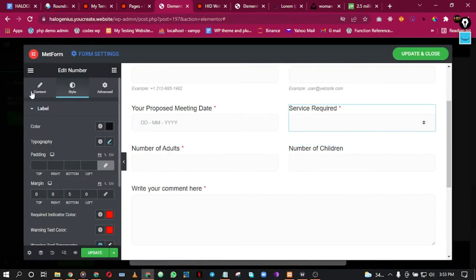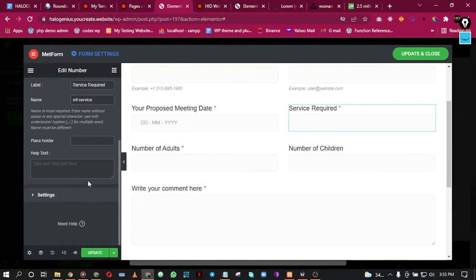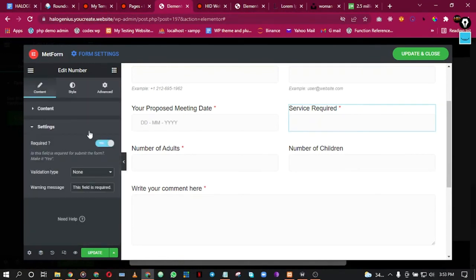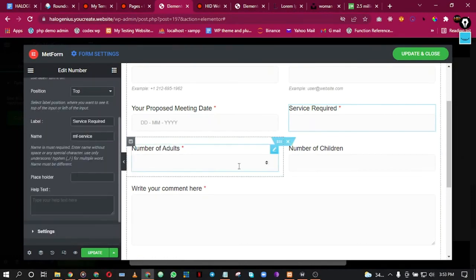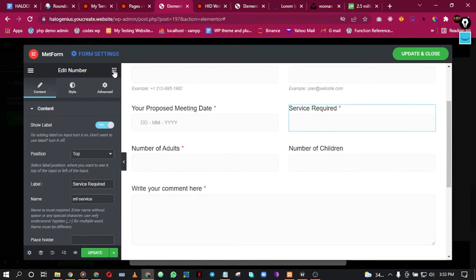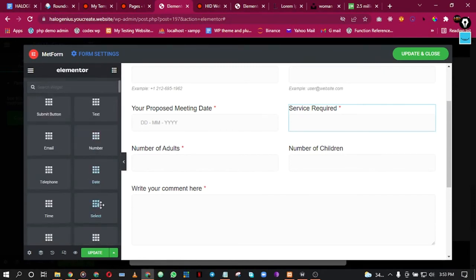So the content. Okay, I think this is a number field. This is a number field. This is not what I want. I'll come back and get the text field.